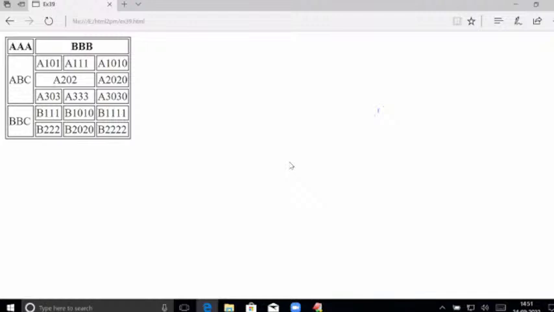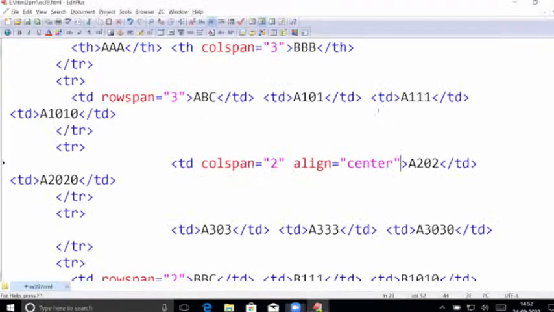So the best example is your mark sheets and acknowledgement cards. Without a mark sheet nobody comes to this room, right?